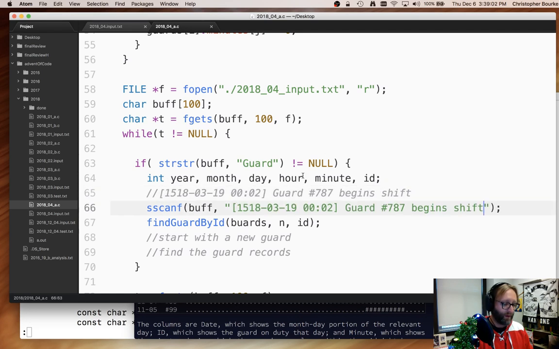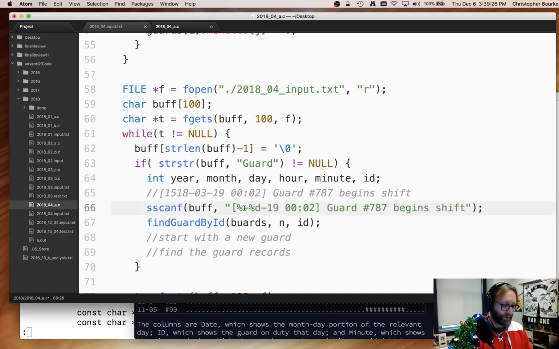Probably want to chomp it out too then. Let's say that buff of strlen of buff minus 1 is equal to the null terminating character. There we go, because I don't want to have to deal with that in here. So this is going to be an integer. This is one token.